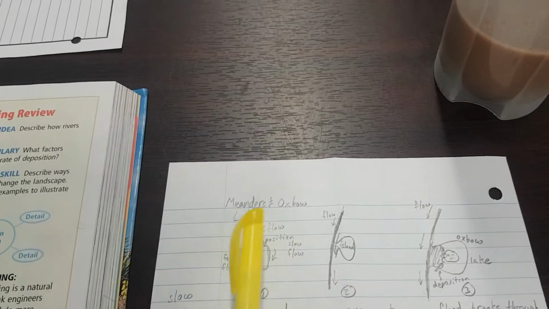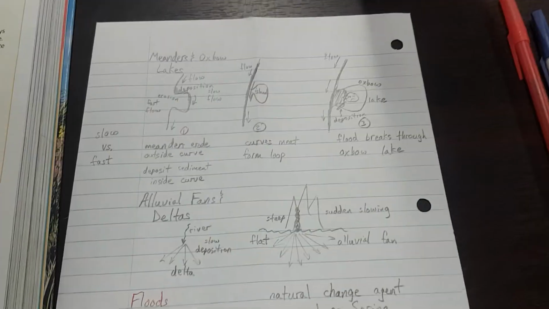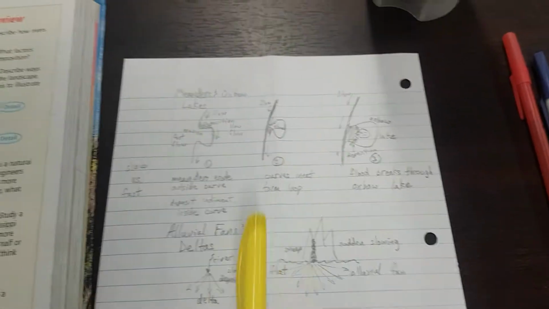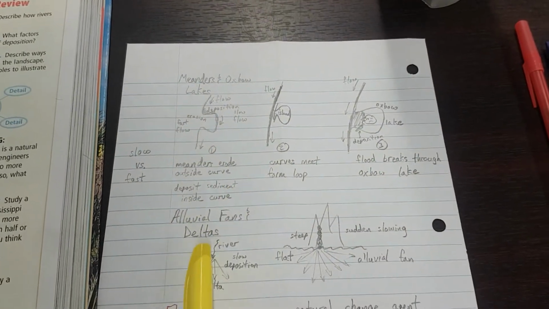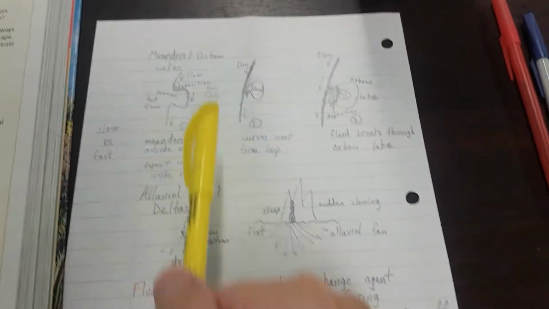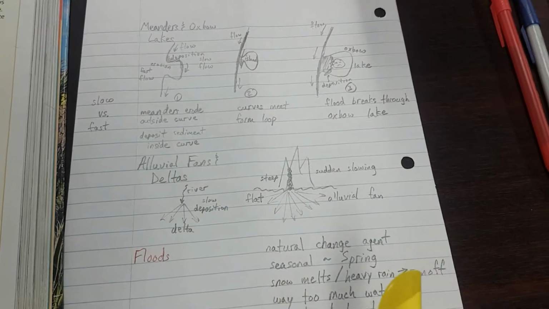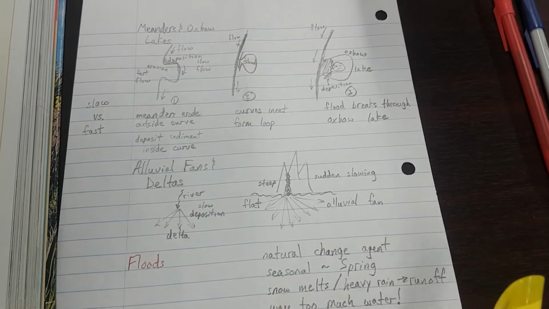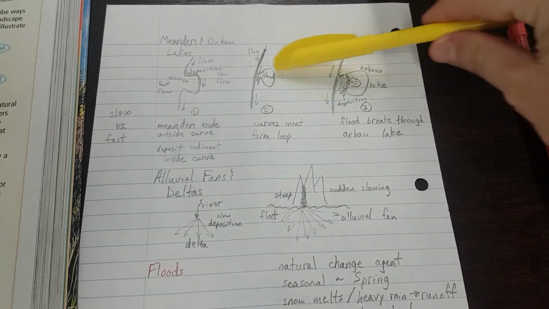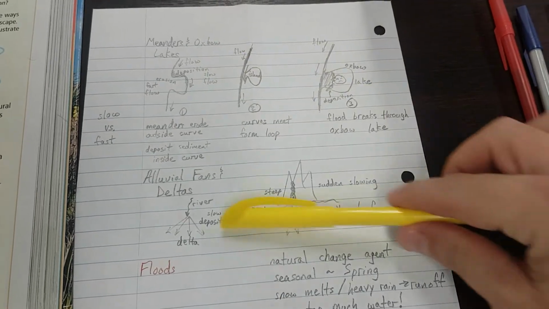Okay, let's look at the last section. Let's look at the mini section about meanders and oxbow lakes. These were mini sections, and if we try to write something about both, it's going to get really long really fast. But what is important and what is common between all of this?